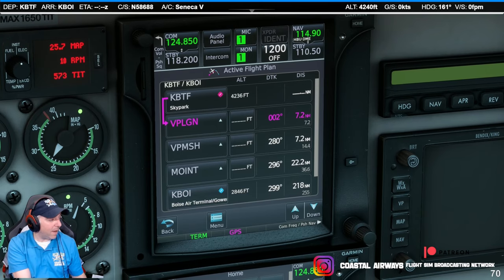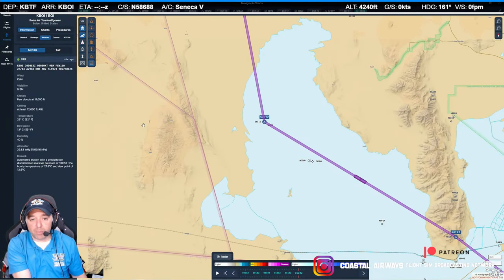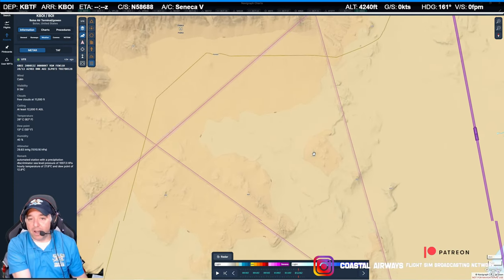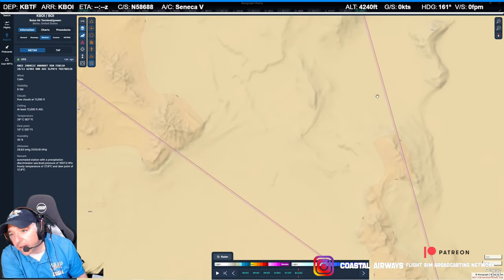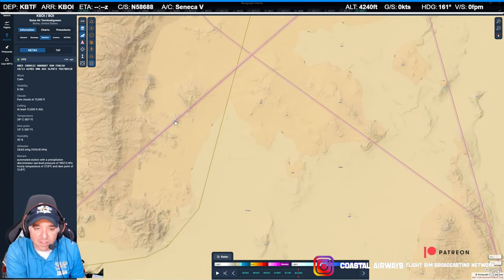And the reason why, I'll show you why we are doing what we're doing. We can't just blast off. I know what you're saying. Well, why don't we just cut through this? This is an MOA area, military operations. We want to stay away from MOAs, especially if they're active. I don't think this is active, but you'd have to look at this MOA, okay? You barely can see it on the chart, but I can look on my sectional chart and really dig in, and I think it's going to be right there.